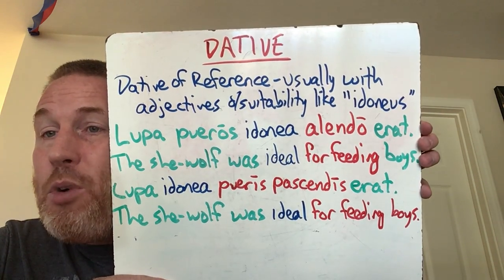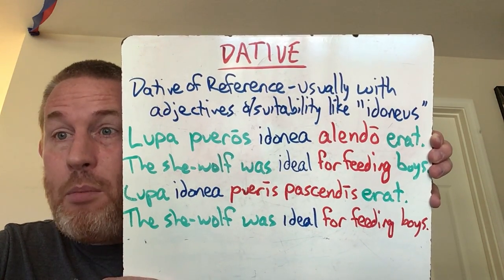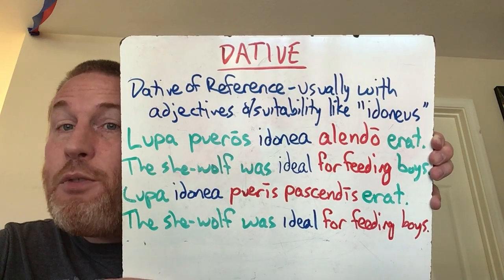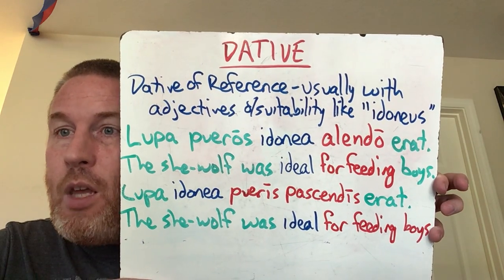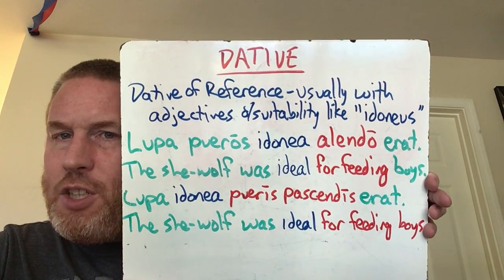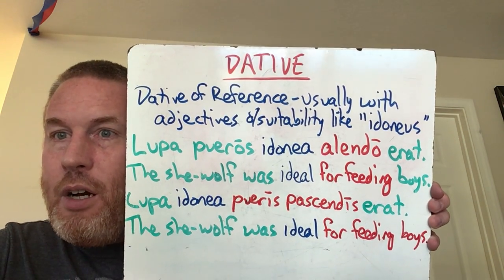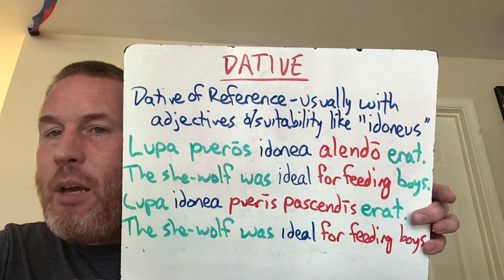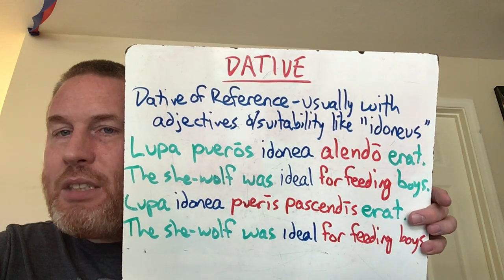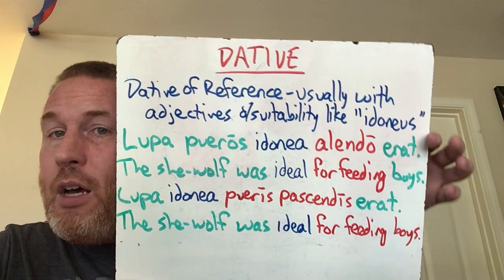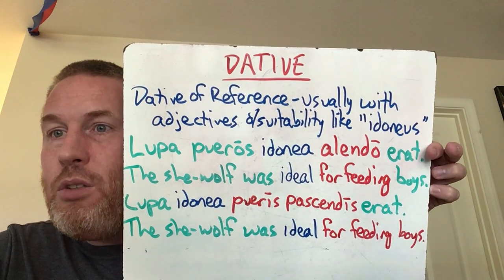So you have the exact same words, but again, and we saw this with the genitive, with the love of licking boys versus the love of licking boys. Here, she was ideal for feeding boys. And down here, she was ideal for feeding boys. We do it in tone in English, which allows us all kinds of fudge work. But in Latin, it's very clear. We know that the second one is talking about the boys. That is the boys for whom she is ideal, and pascendis is modifying them, so it's gerundive. Up here, she's ideal for the noun that is the feeding, and then she feeds a direct object.